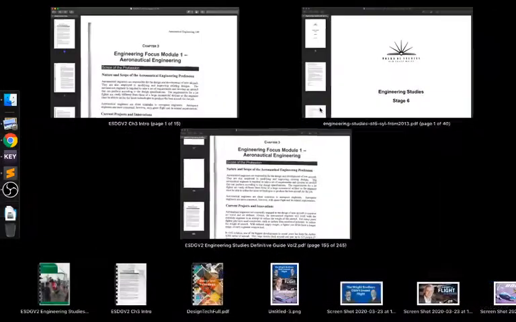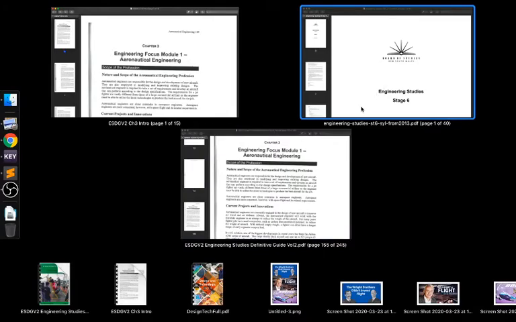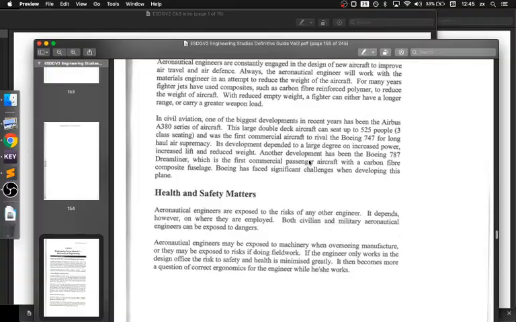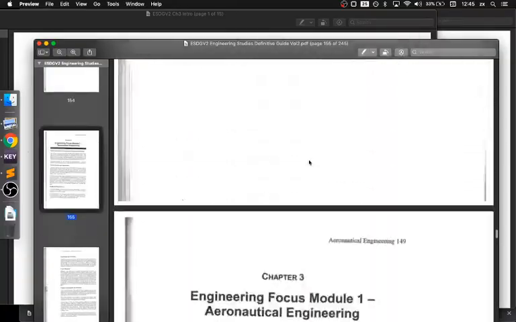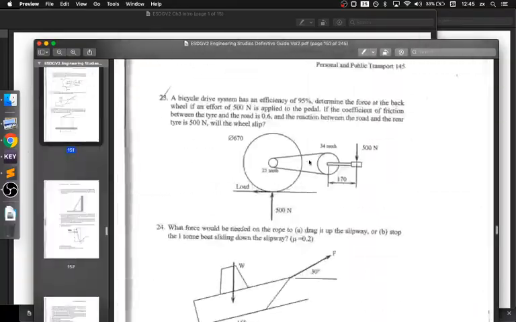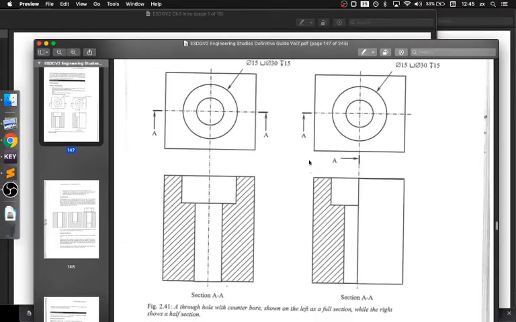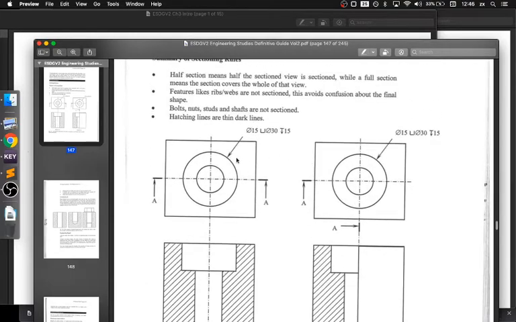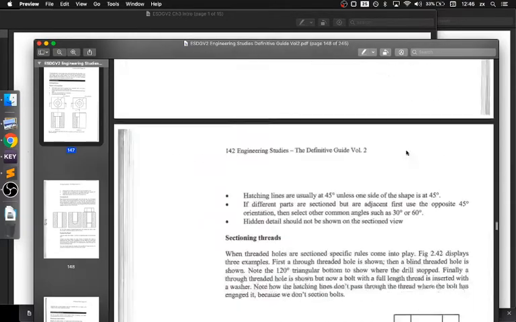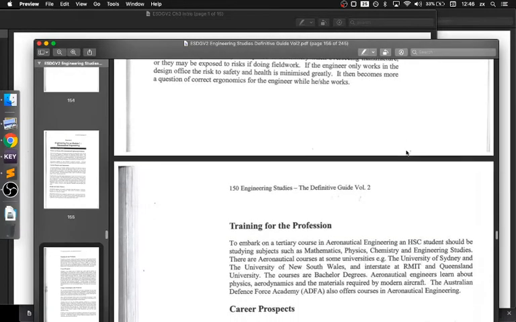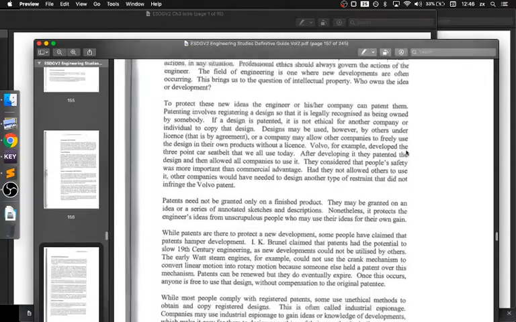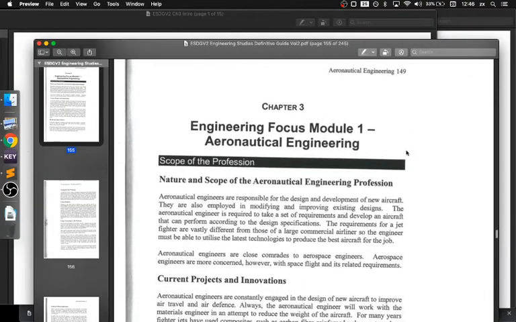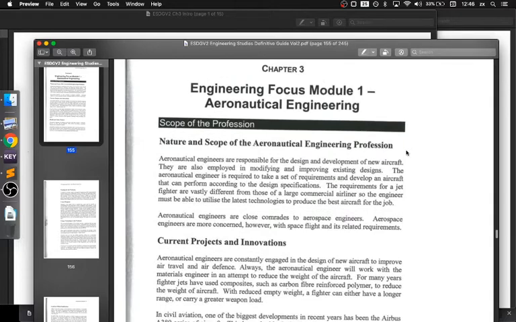So what I'm going to look at now is the textbook before I go to the syllabus. There's a little bit of chapter 2 that we still had to do in terms of communications, but I'm going to do that as a separate video. That's looking at section views and some definitions of spot facing and things like that. Threads and bolts are well and truly stuff that we've covered. So in terms of chapter 3, as always, we have 4 parts.